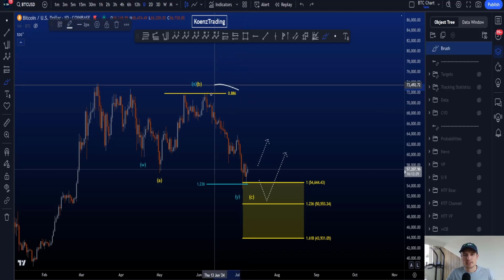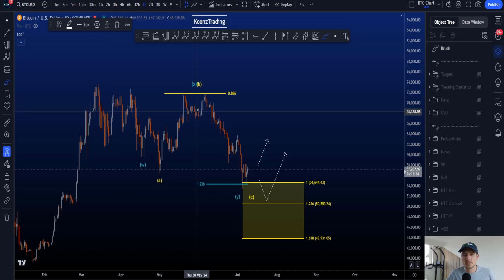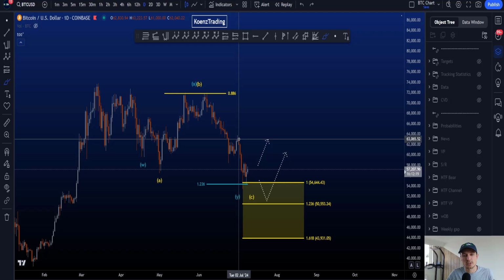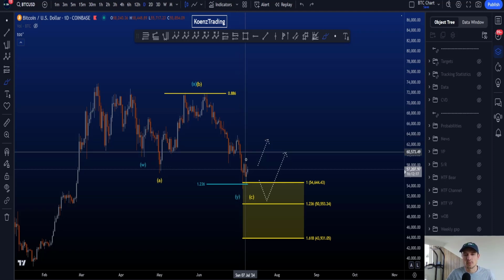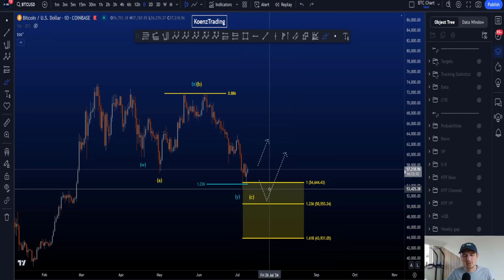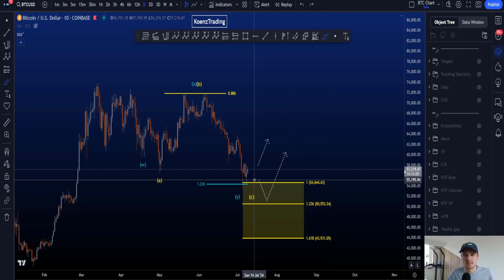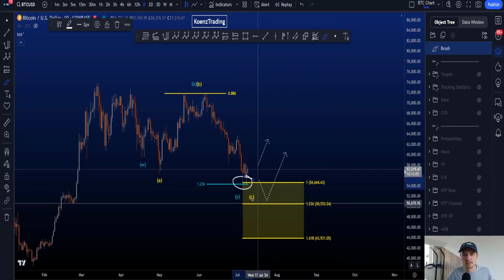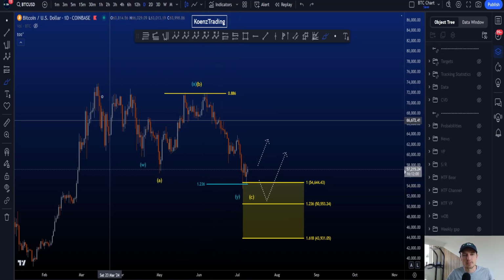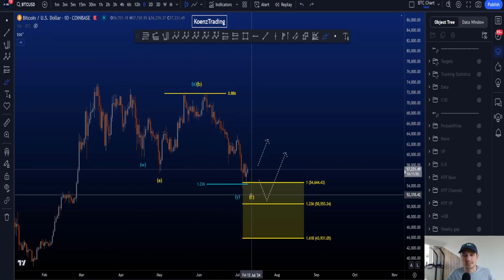Now on the chart, you can see that price has touched the 0.886 taken from the high to the low of wave A, which increases the probabilities that this move to the downside is a corrective structure in a wave C or in a wave Y. Target area for your wave C is the yellow box here. The most common target area is the 1 to the 1.236, 54.6 to 50.5k, and you can see the 1 to 1 has been touched, and the common target area for Y is the 1.236 trend-based fib extension taken from the start to the end of W to the high of X, which as you can see is also hit.